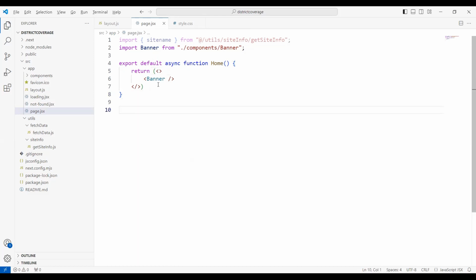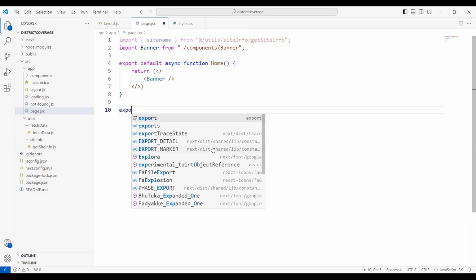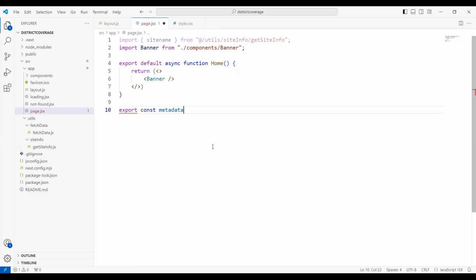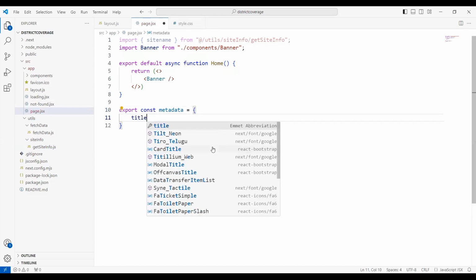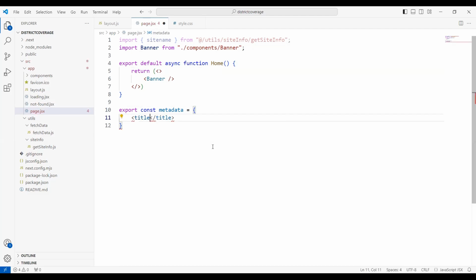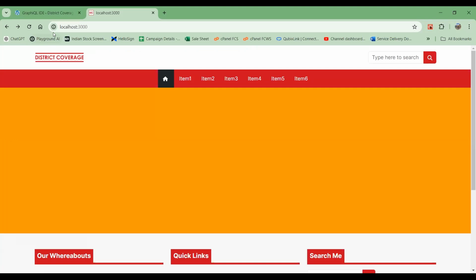So if you guys remember, previously when we learned about the metadata, we used to write like this: export const metadata is equals to, oh sorry, my bad, it's title, and here we'll write site name, and let's refresh it. So we've got the site name over here.